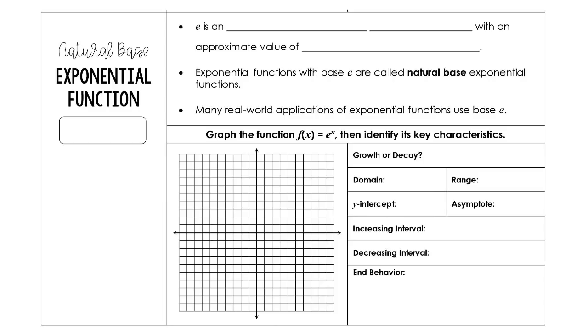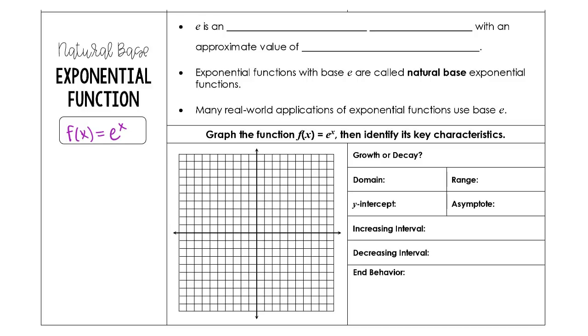Now we'll talk about the natural base e, and that's something that we need to learn about. e is just like pi in terms of just being a constant value. Let's go ahead and talk about our exponential function, f of x equals e to the x. And a lot of people are probably wondering what the heck is e. Well, let's go ahead and describe it over here.